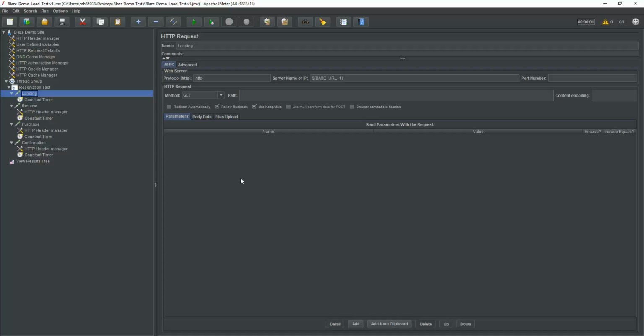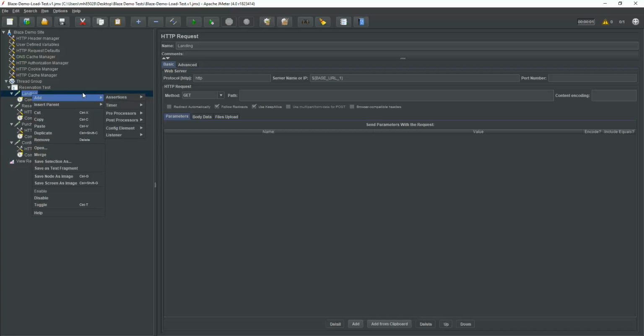So for the sake of argument, we'll go through this and make more sense out of it. For our landing page, we're going to add in a short timer, a different timer. This is a uniform random timer.